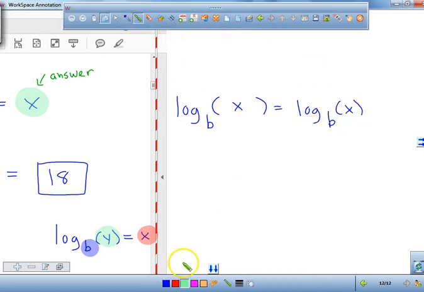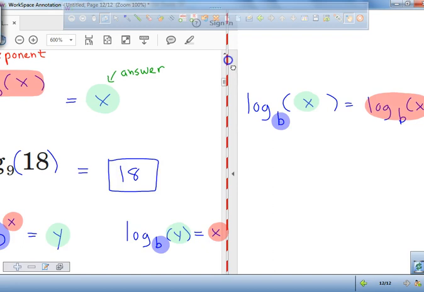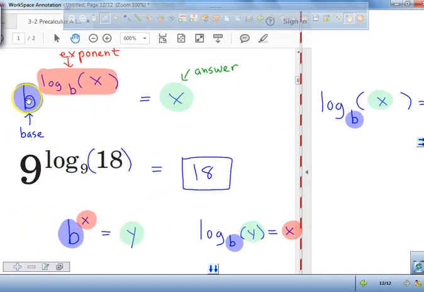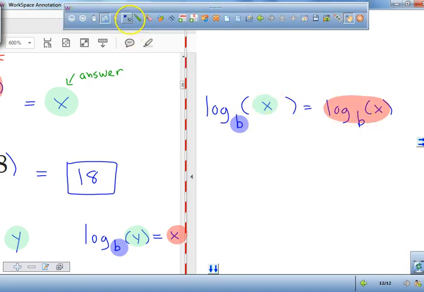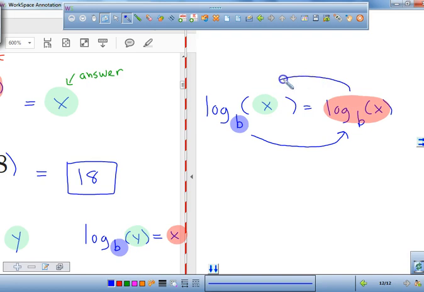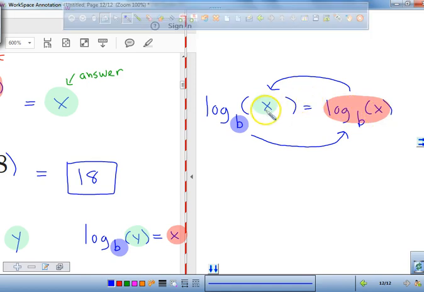Now I'm going to highlight it in 3 different colors. This was blue. This was red. This was green. I'm going to move it over so you guys can see it. Okay? Blue, red, green. We go around the world. B to the power of log base b of x equals x. That's why the pattern works.